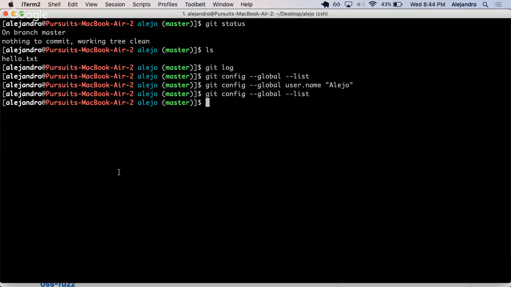So at least we need to see our email address when we do git config --global --list. Do we all see our emails? Okay. So if you don't have your email, then you need to do git config --global user.email and your Pursuit email.